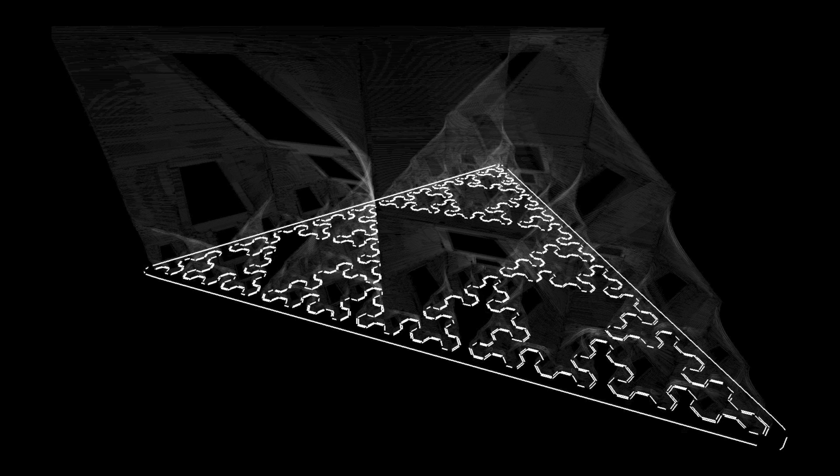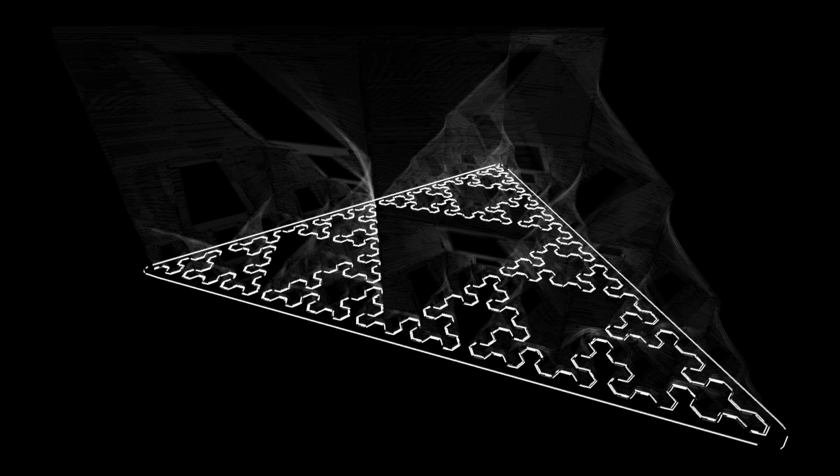However, I forgot to film the printing process, and since printing took 6 hours, here's an animation instead of how it was done.